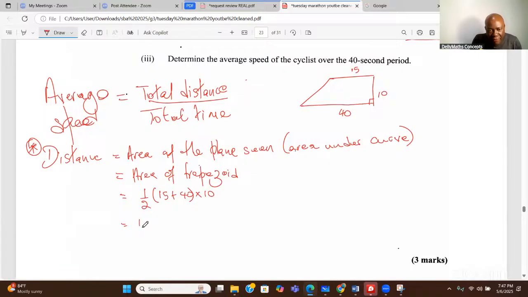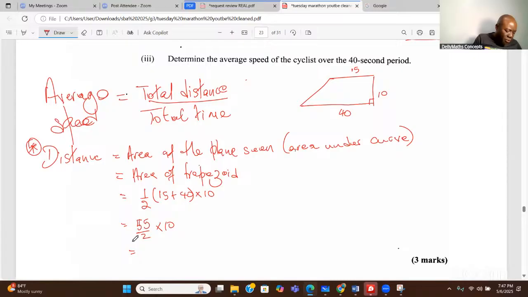So this is half what? Is this 55? All right, so find out 55 divided by 2. Let me just drop it. 55 divided by 2, people. This is 55 divided by 2, then times it by 10. Somebody tell me what that is now.